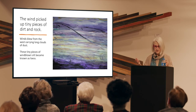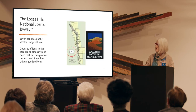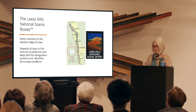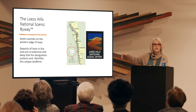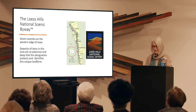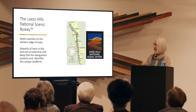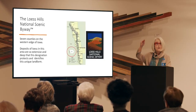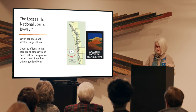In other words, our Loess Hills are dunes. Our Loess Hills are so deep, so high, so odd that the seven counties on the western edge of Iowa have been designated as the Loess Hills National Scenic Byway — a national byway right here. This narrow band of hills exists north of Sioux City to the Iowa-Missouri border. You've seen these identifying road signs.